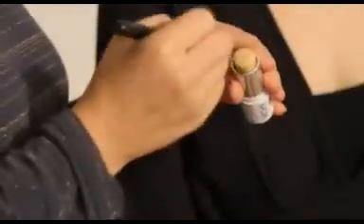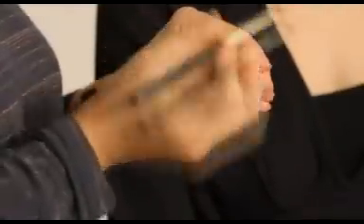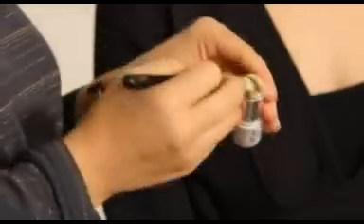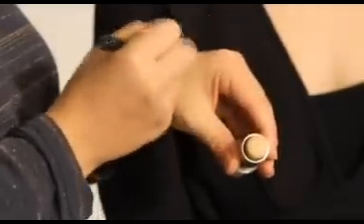Now we're just going to go to the little areas and cover with concealer. I'm going to use this Vichy foundation stick as our concealer, and the colour is sand. Just use a brush — this one's by Number 7 — and just take a little off the top of the concealer. I'm just applying with the brush in really fine strokes, and you'll start to see how this really takes down the redness.